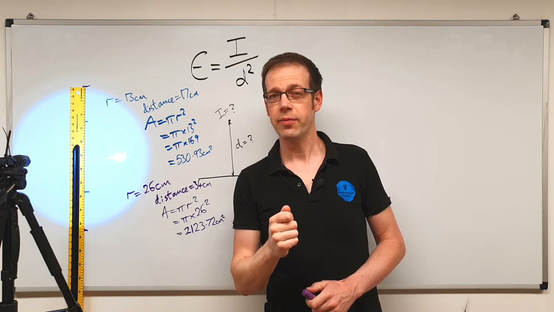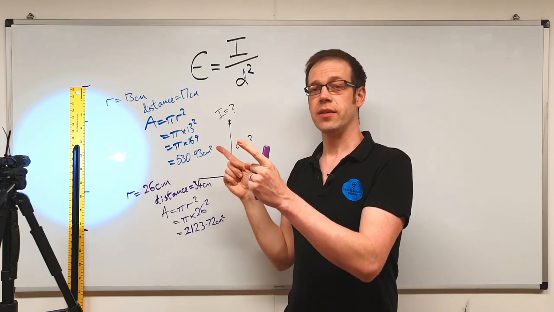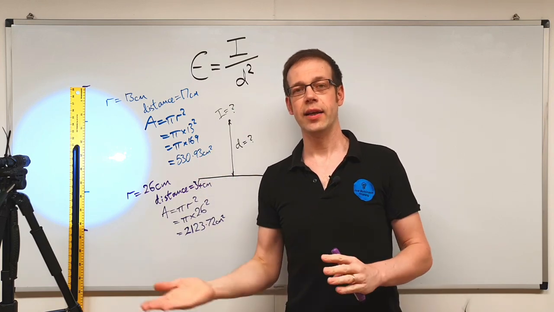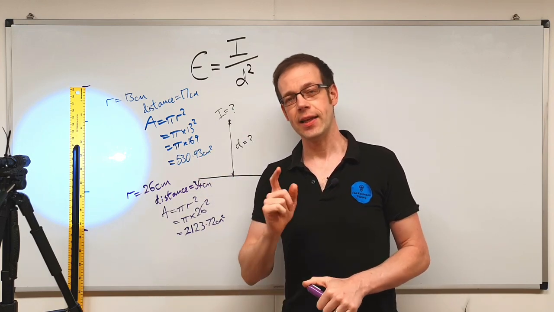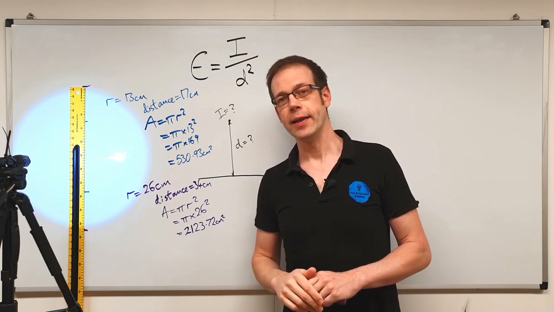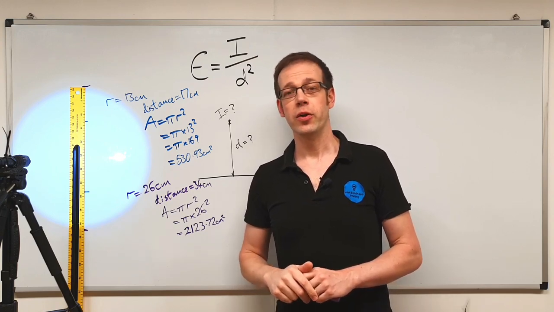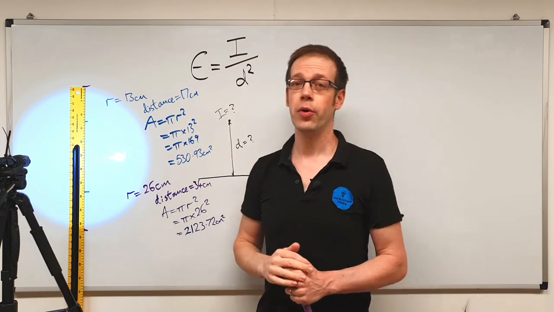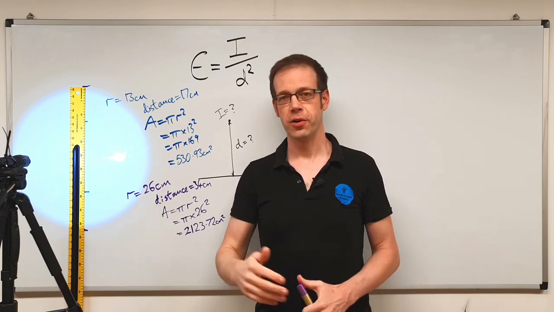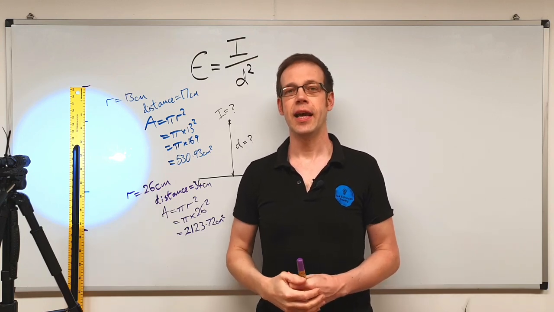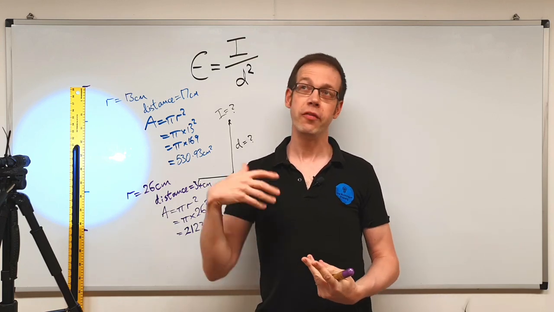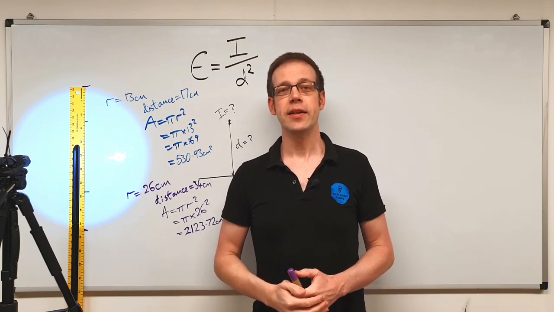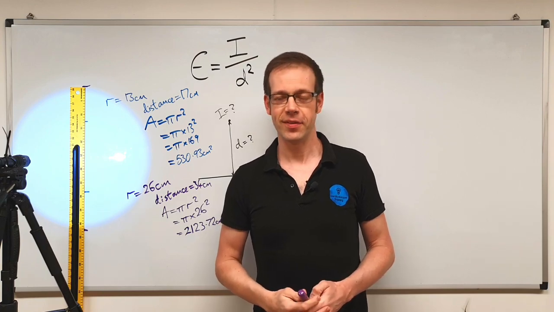The other key thing to take away is that if we double the distance that a light source is from the surface it's illuminating, we actually quarter the light level on that surface — something that comes up quite regularly in exams, so try to commit that to memory. There's also another formula called the cosine rule for lighting that we'll need to look at, and then we'll look at how to perform these calculations in a more realistic real-life setting. Until that time, thank you very much for watching.